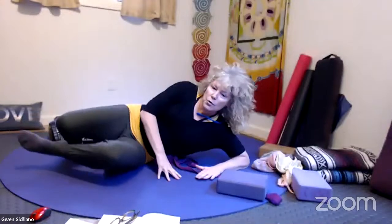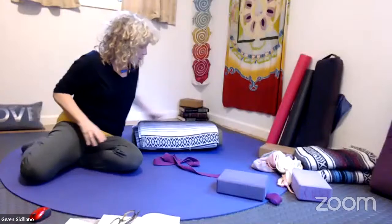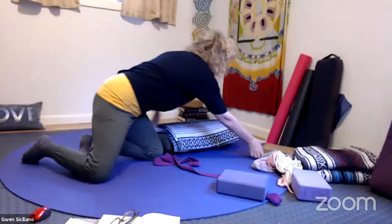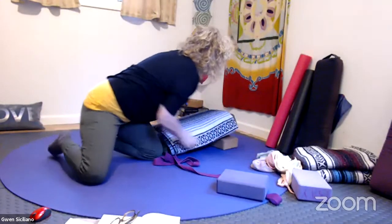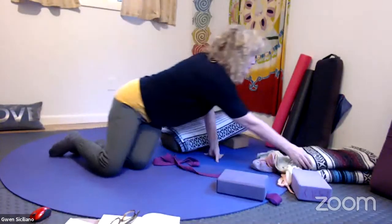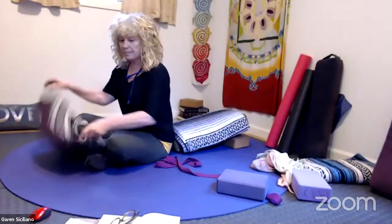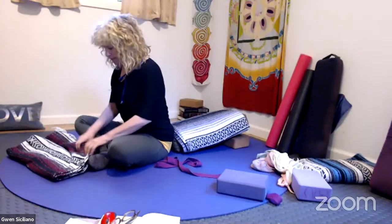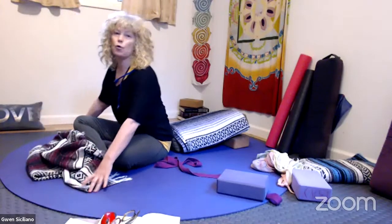Then go ahead and roll to your side. Take your bolster behind you. Just like we started, you'll take a book or a yoga block right underneath the head. You might have a blanket on top, and you'll need an extra blanket for this one. So if you have an extra blanket, go ahead and grab that now. And then unfold it. We're going to use it like a rope.